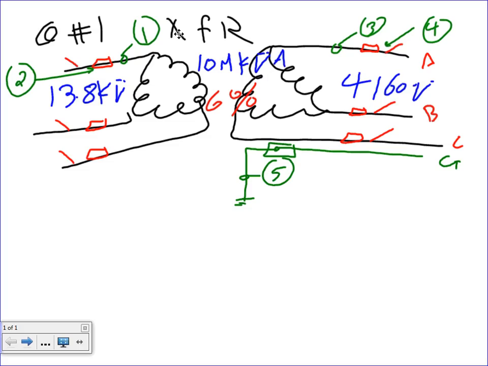Is that 10 M? I'm sorry, Chad, is that 10? 10 mega. Yeah, mega, million. Big boy. That's what you guys see at these voltages, 10 meg. So instead of 10,000 kVA, that will get you 10 MVA. I'm sorry, why did I say K? There's no K here. 10 MVA, which is 10,000 kVA.